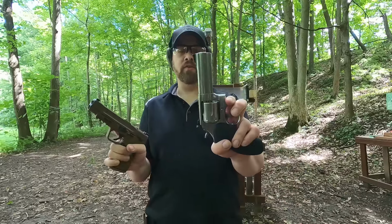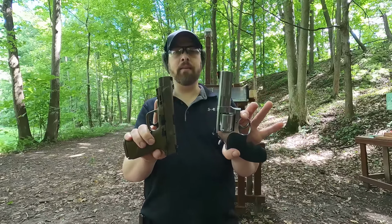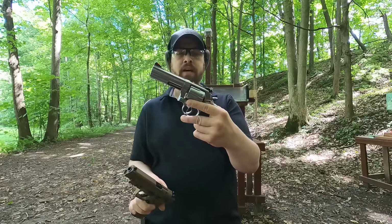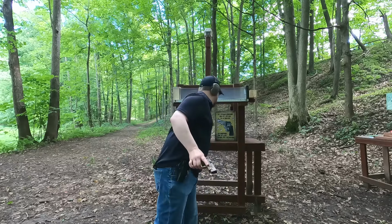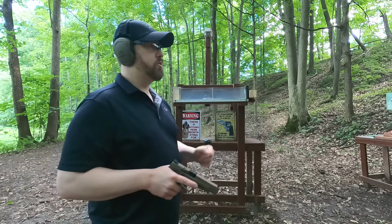Both my 40 and my 9mm pistol are the Smith & Wesson M&P 2.0 with the 5-inch barrel. My revolver is a 4-inch barrel, and the reason I use that is because the guns are the same overall size. You're getting roughly the same amount of bullet travel in those guns. A lot of people will say, well, with the revolver it doesn't matter because you lose all your pressure and gas off the cylinder gap. That's not really true. With 125 grain bullets, either 357 or 38, you're generally losing about 50 feet per second out of every 1,000 feet per second. So it's not really significant. It should be a fair comparison between 357 Mag and 357 SIG when I run those through the chronograph.